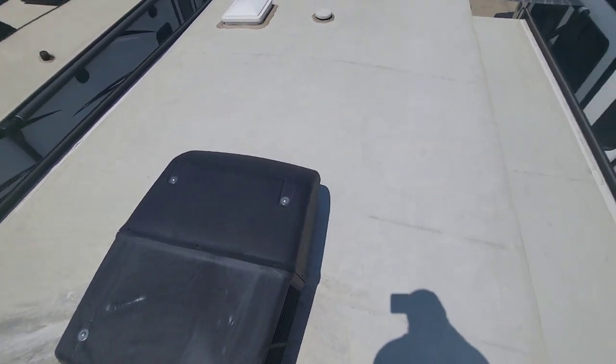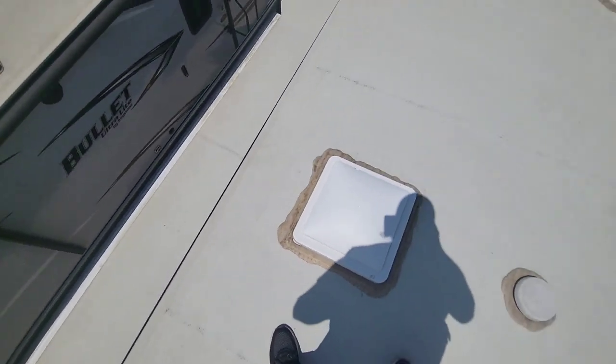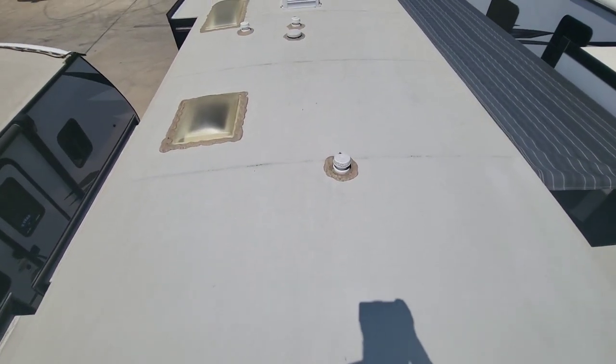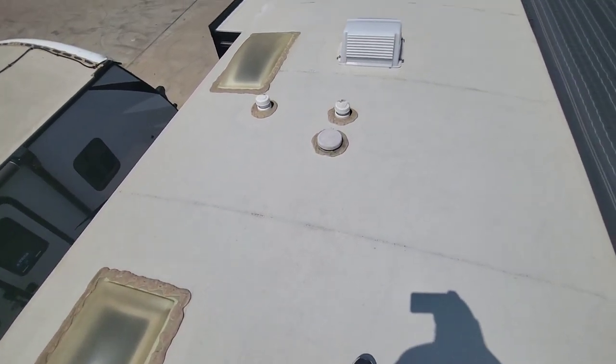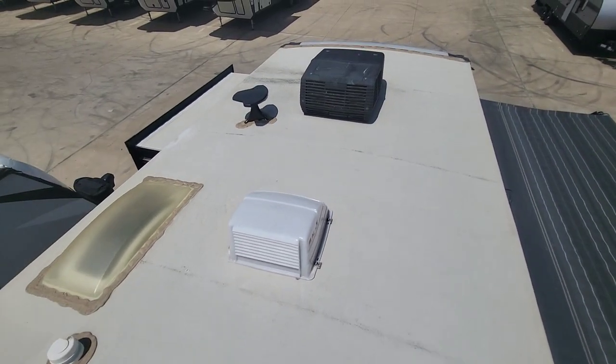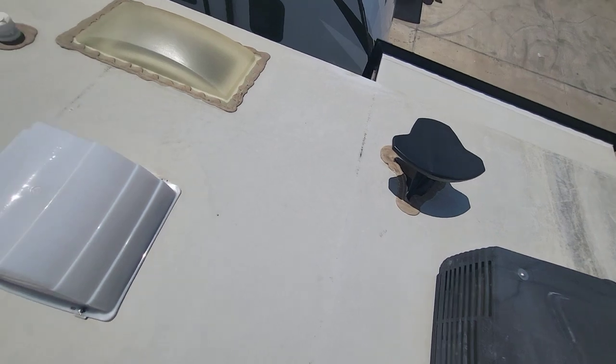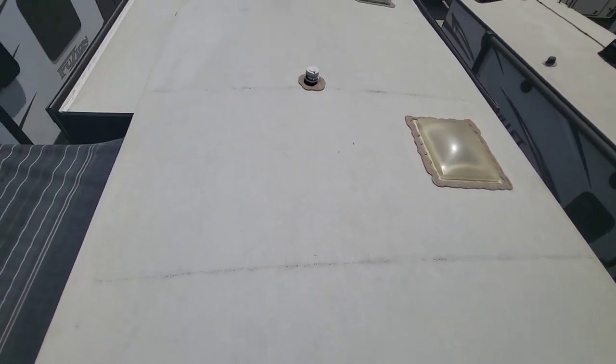All right, we are up here on the roof. I'm going to go ahead and just walk it so you can see. Everything does look pretty good up here. Don't see anything that we should really be concerned about. Just let y'all see the entirety. There's the top of the awning. Maybe kind of hard to see. Hopefully you can. There's no sun rot or anything on the awning. It is good and clear, no rips, tears. And there's your King antenna system, Maxxair vent.